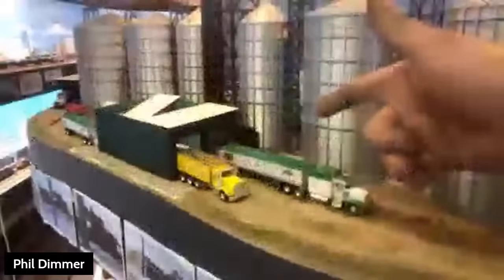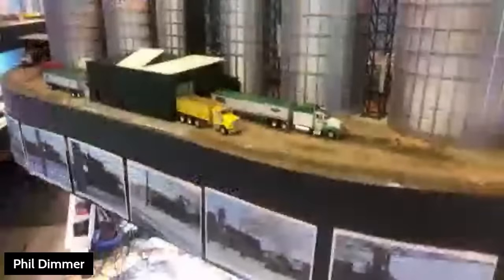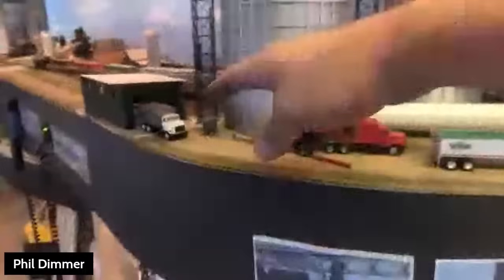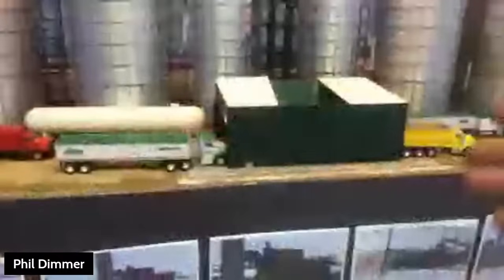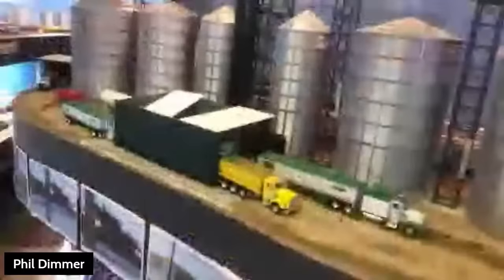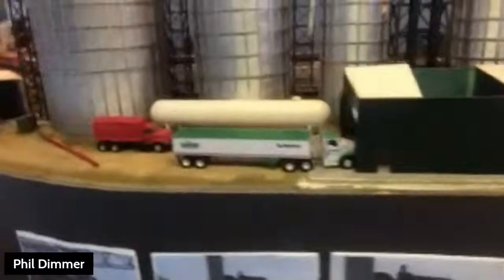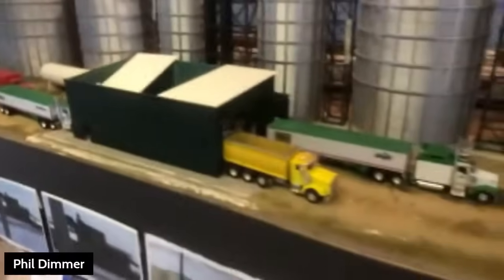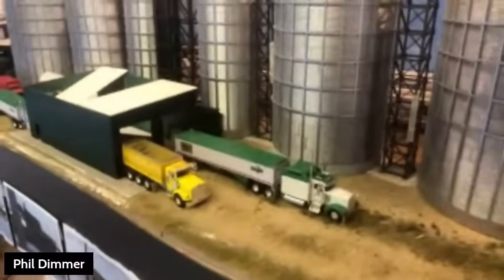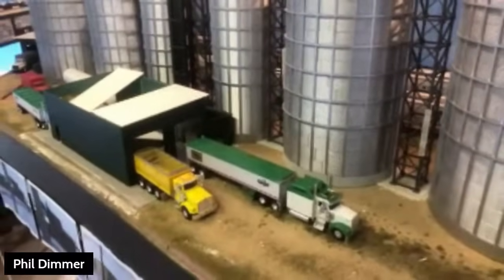The actual prototype has 3 load bays, and from what I understand, when the trucks come in, they'll come into the inlet scale, and then they'll dump, and they'll have an outbound scale, and from scale to scale, it's 7 minutes to unload a semi. That's what they claim, because there's a 35,000 bushel hopper inside underneath here that can take all the grain coming out of the trucks.